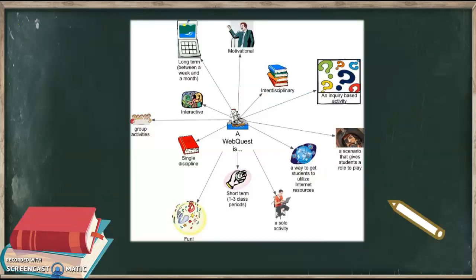Abu Hasna 2015 posits, web quests encourage students to use information rather than gathering it and participate in meaningful classroom discussions. It supports critical thinking through analyzing, creating, and evaluating, and integrates technology into learning and fosters cooperative learning.